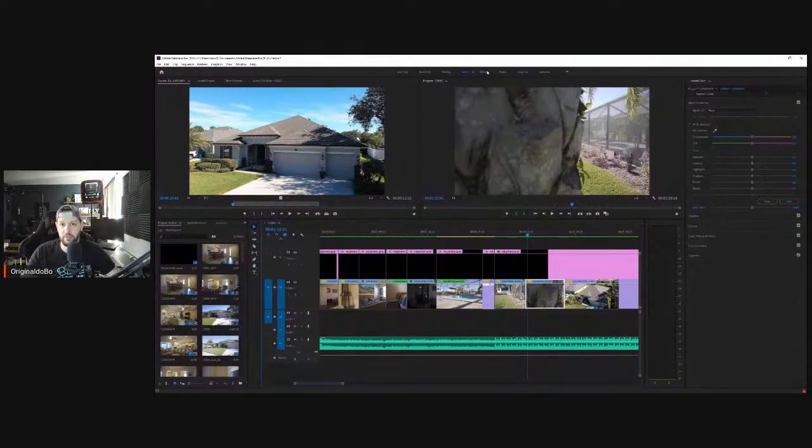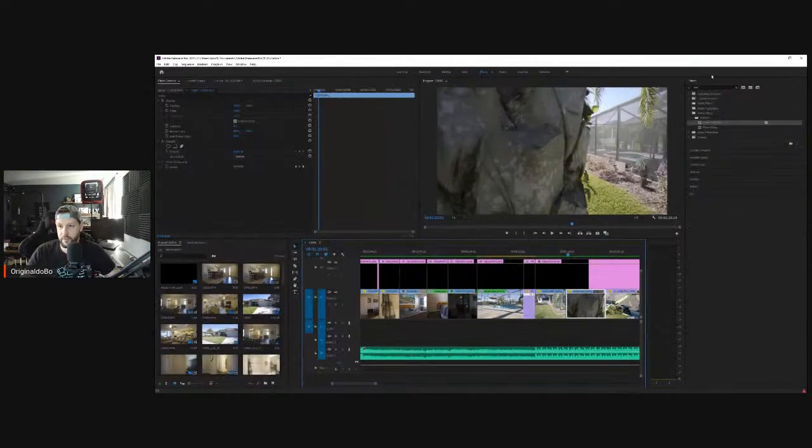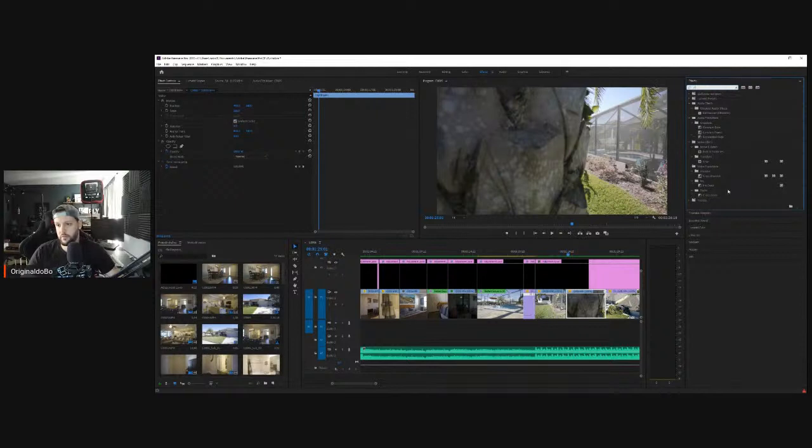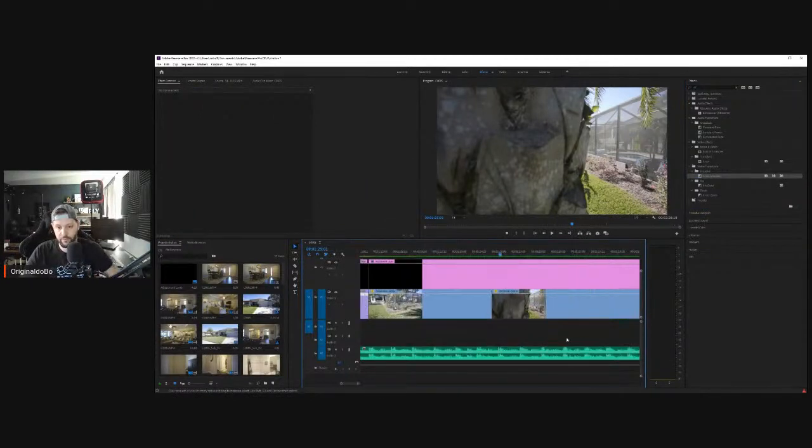And then for these two, sort of how they are, gonna have to add like a cross dissolve to that. I don't know if it'll let me add it in there though. Trying to figure this one out.